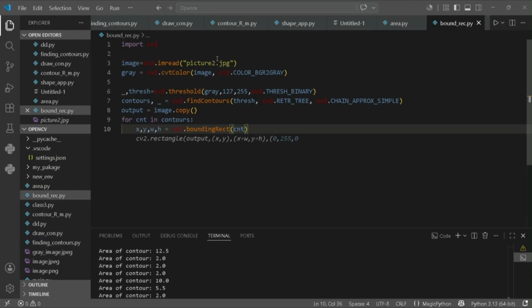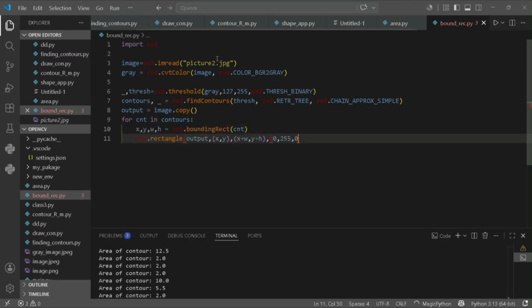Then we'll draw the rectangle. This draws the bounding box onto the output image copy. So xy is the top left corner, and x plus w and y plus h will calculate the bottom right corner. And we'll use here 255, which specifies the rectangle line color as blue, with a thickness of 2 pixels.